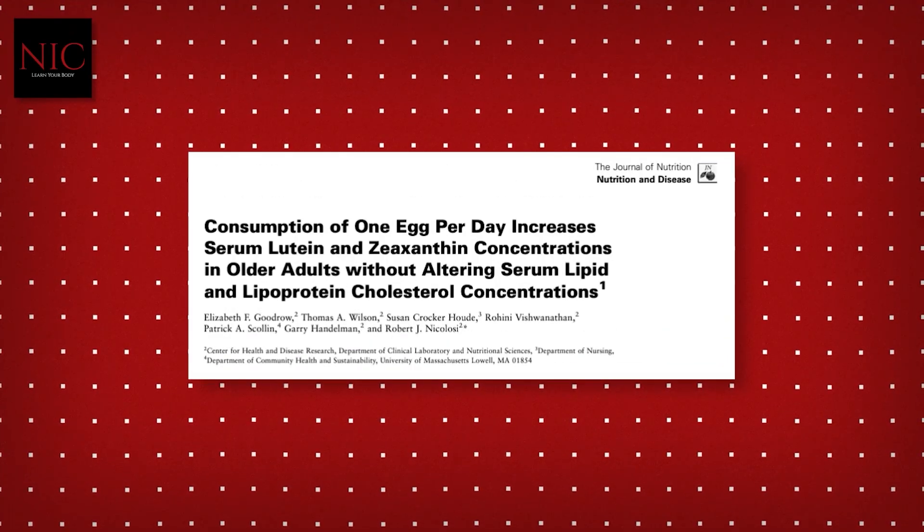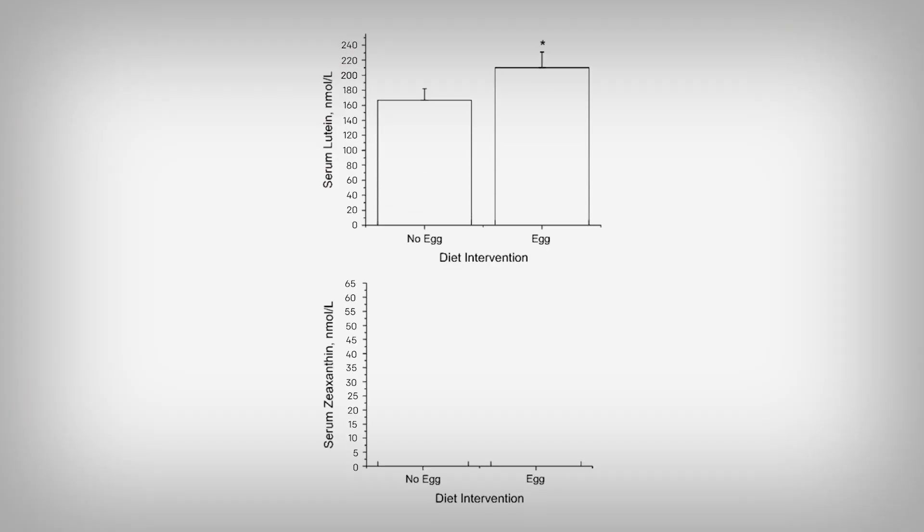I know people report eggs have lutein in them, and that's true, but the amount of these carotenoids is very low — at least 40 times less than some plant-based sources. It is true that eggs offer more bioavailability than some plant-based sources as well, but it likely doesn't make up for the overall low quantity. Still, it's a fine source, and we actually see that evidenced here comparing those who ate eggs to those who didn't — the data clearly shows a rise in blood carotenoids, but levels would likely be more robustly increased using more potent sources.